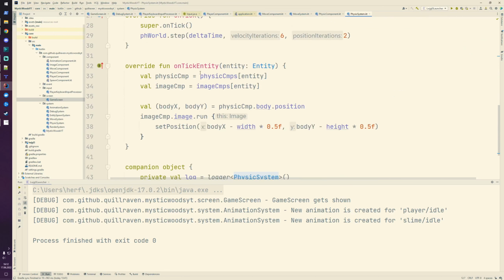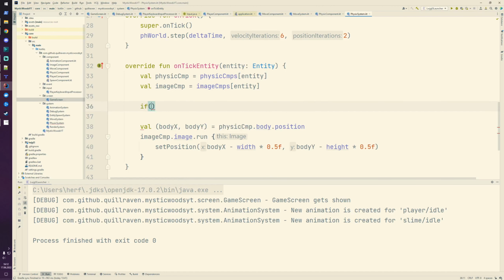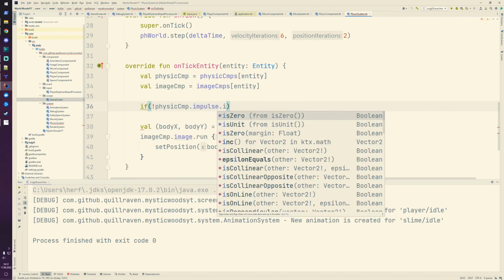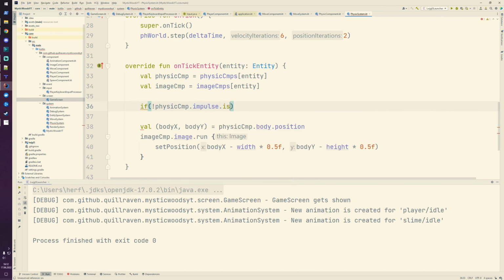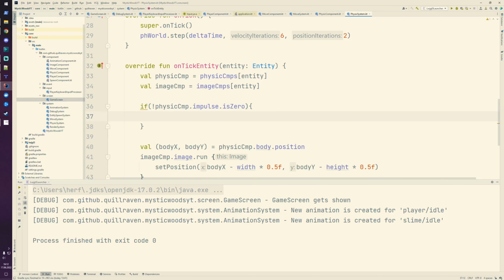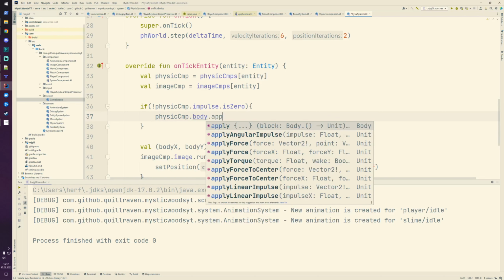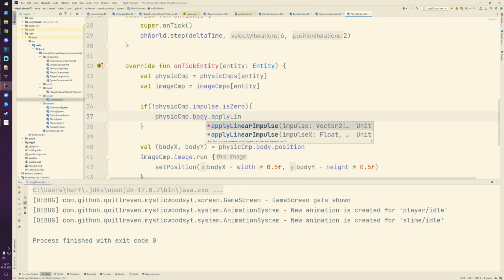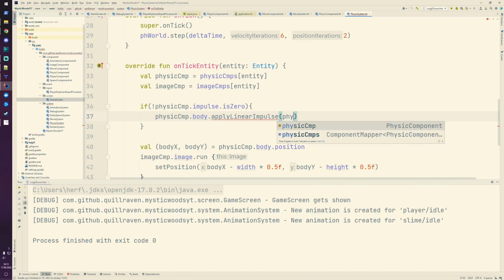So there, in our onTick entity method, where we set the position of the graphic, there we now do something special. So if from our physics component the impulse is not 0, so we want to apply an impulse, then we are going to do that. So from our body, we apply a linear impulse, because that is the one that we defined.